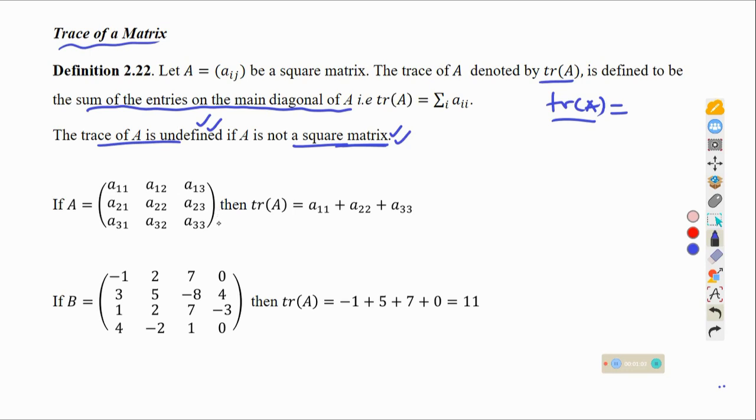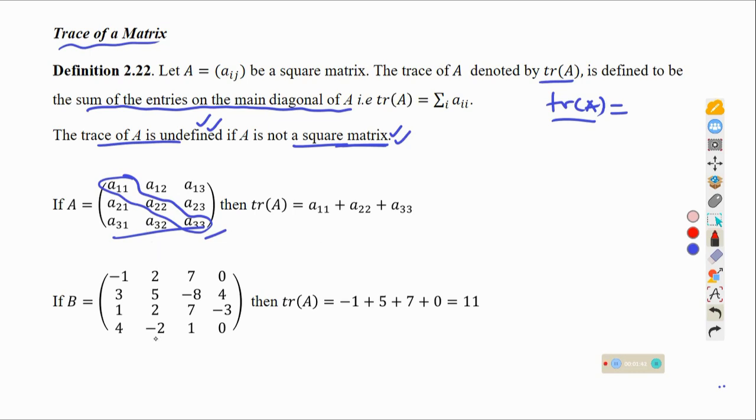So when you need to obtain what we call the trace of this matrix here, you simply add the elements in this main diagonal. So when you look at this main diagonal here, the trace of this matrix will be simply A11 plus A22 plus A33. So when you add the entries within this diagonal, you'll be able to obtain what we call the trace of this given matrix. Then next, let us look at some examples.